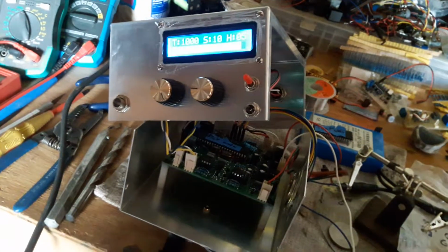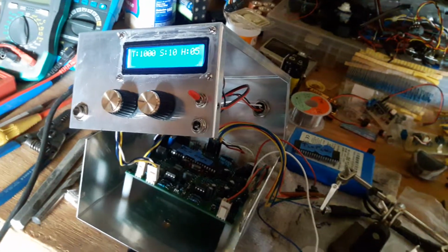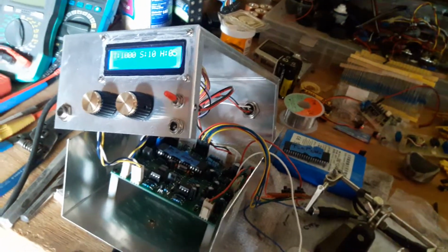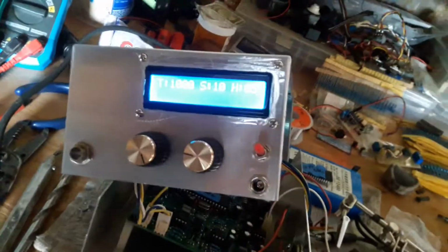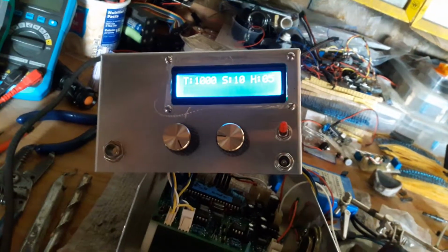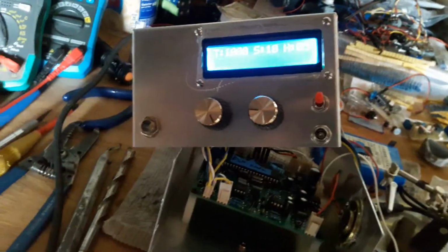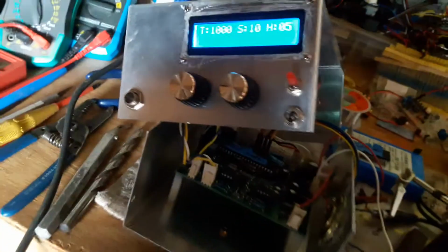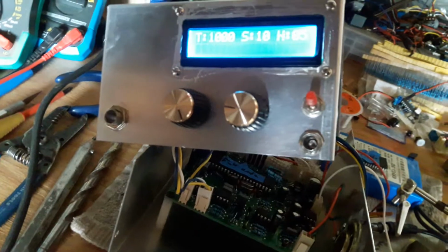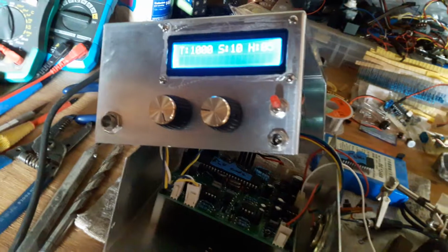I got my coil hanging here. I've been using 2 different coils just for testing. So this last week I've pretty much went through every setting on here, and basically I've found that, I don't know if you can read that or not, the PPS or the pulse rate is 1000, delay is at 10, and the hysteresis at 5. The threshold, you can see that's this knob here. That's as far as I can turn it. I got about, like I said, about a quarter of a turn there. Other than that, it doesn't do much.